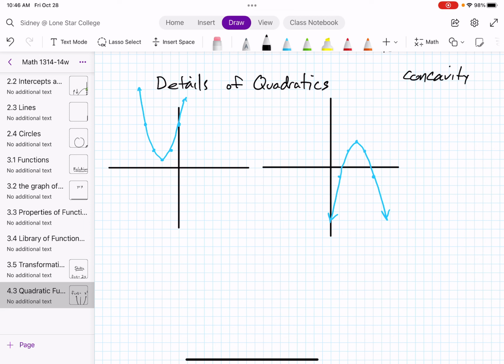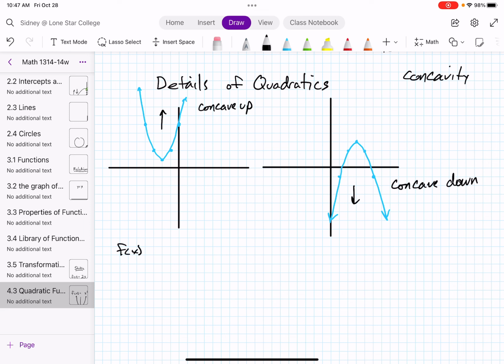And so when you see this one on the left right here, the arrows are pointed up. It is going up. We say that this is concave up. It is going upwards, whereas this one on the right is concave down. Now, when you look at these visually, it's very obvious where it's opening up towards. The first one's opening up, the second one's opening down. However, when you look at it in terms of an equation, it's still very easy.